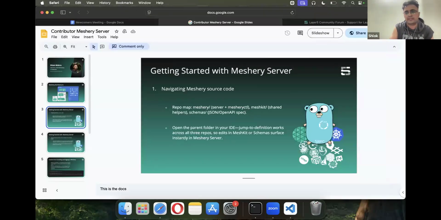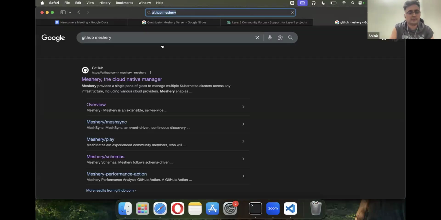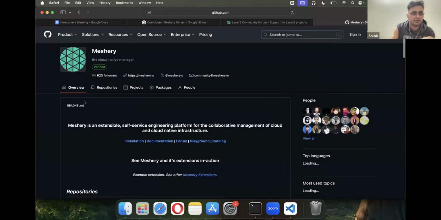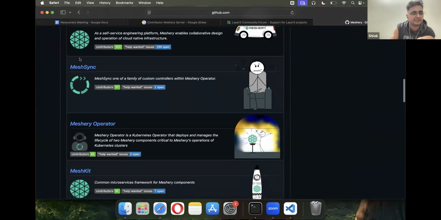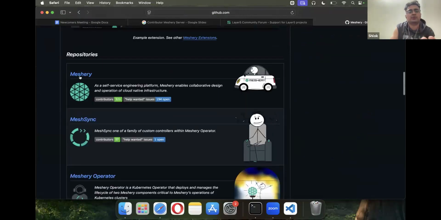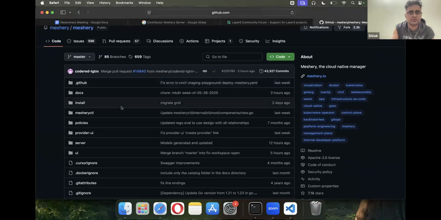I'll just go quickly to GitHub and search for Meshery so I can find it. So when you go to Meshery as an org, you'll see that Meshery has various repos over there. So it's Meshery, MeshSync, Meshkit. As a whole, Meshery is software that basically connects with a remote provider, that is a cloud or a local provider, and it shows you the infrastructure. So Meshery has the base code, all the functionalities that Meshery should follow, like permissions, what all things to show, restricted access, that is managed by the cloud provider.